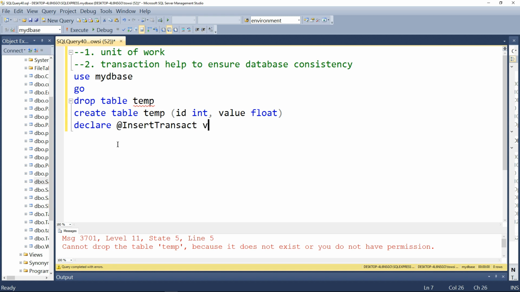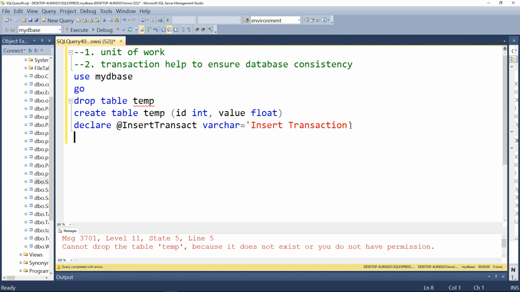And I will say here varchar equals insert transaction, our transaction like that. So we're declaring a variable named insert transact. It's of data type varchar, and the default value that it has here is insert transaction. That's all. That's what I'm calling it, okay?